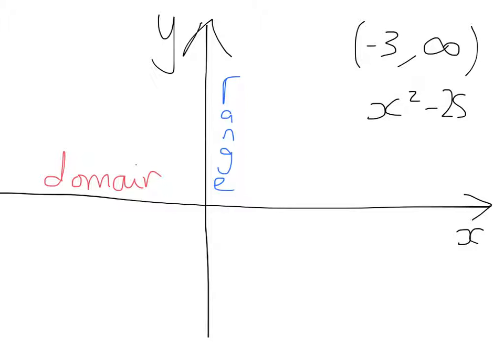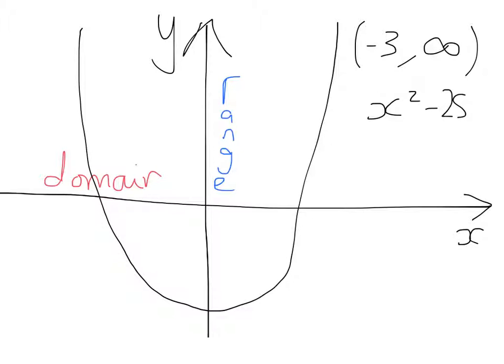So if you think of what that graph would look like, it would look something like this, a U-shaped graph going down. Its minimum point here, that would be -25. So that's the lowest that graph goes, and it's going to tend towards infinity in both this direction and this direction. I can work out these values on the x-axis by setting the y value equal to 0, and subbing 0 into that, taking the -25 over to get +25, square rooting that to find that this value here is -5 and this value here is 5.